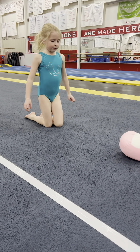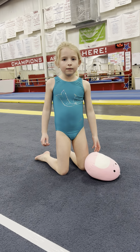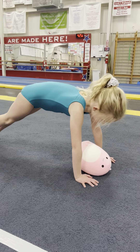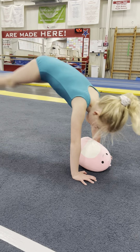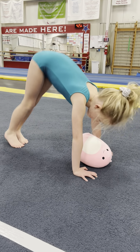Good job — bring your feet in, good girl. Now if you're just starting handstands you start with a donkey kick. Put your hands on one side — you're not gonna let your hands or your head touch the squishy. Kick your legs up and bring them down. Bring them in a little bit closer and kick hard and down.